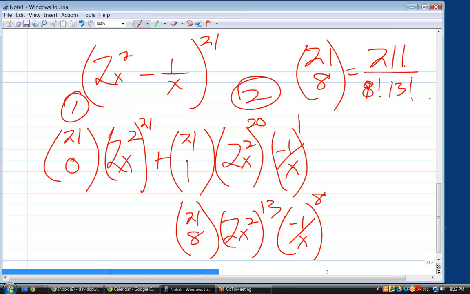And the 22nd term, r is going to be 21. In other words, the very last term is always going to be 21 choose 21, for starters. That's always the last term, n choose n. In other words, r has been counting up, approaching n through every term. Finally, on the last term, it gets to n.